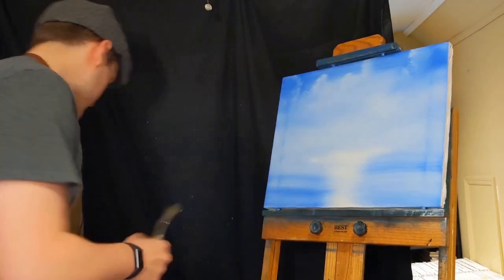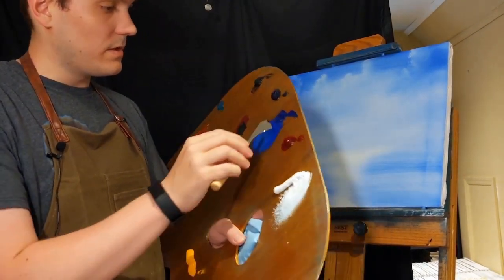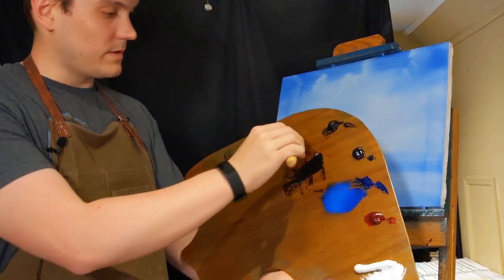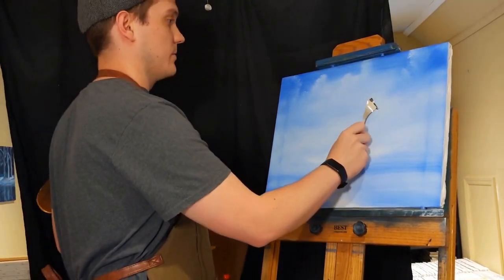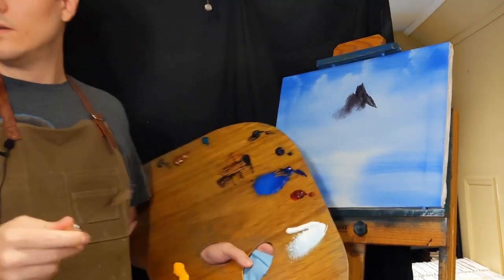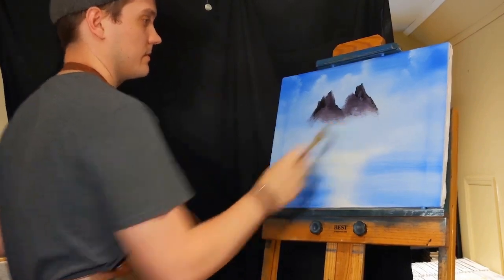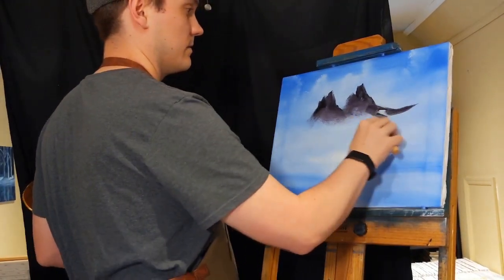Now I'm gonna take a palette knife. We're gonna grab crimson, black, phthalo or ultramarine, whatever blue you got. Mix them up. Turn the top, go down and to the right, gives you a little roll. And we're gonna throw in some mountains. How big do we want? I want like a giant one maybe. There's a big one. And then maybe let's do one right there. And I just kind of blend out the bottom a little bit. All right. Now we're gonna throw this one in. Maybe a little one there.